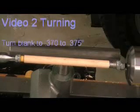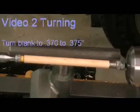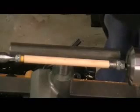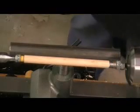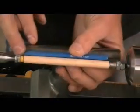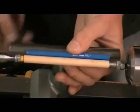Okay, I've turned the blank down to about 3/8 of an inch and have it mounted on the deluxe mandrel. And I've tightened the two nuts against each other on the end and just snugged it up so it wouldn't turn on me. The first thing I did with this point is mark where I want to make my cuts and make approximate marks, and I use a blank for that.